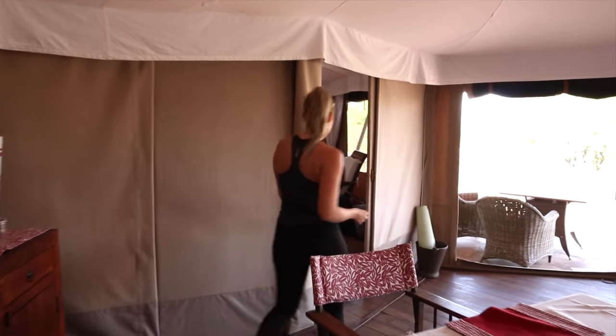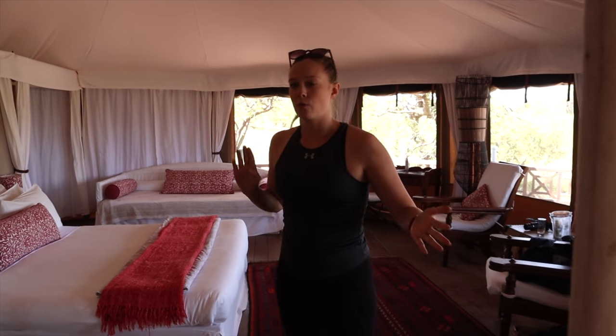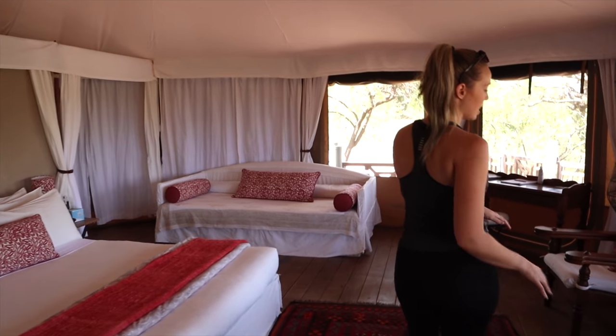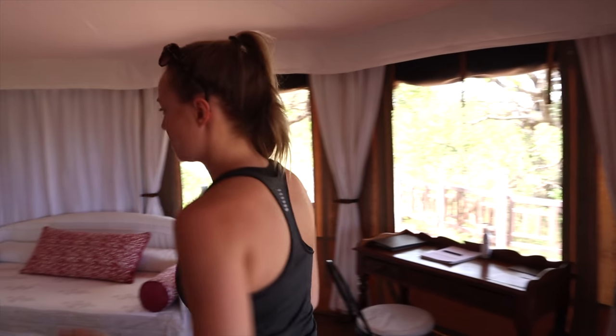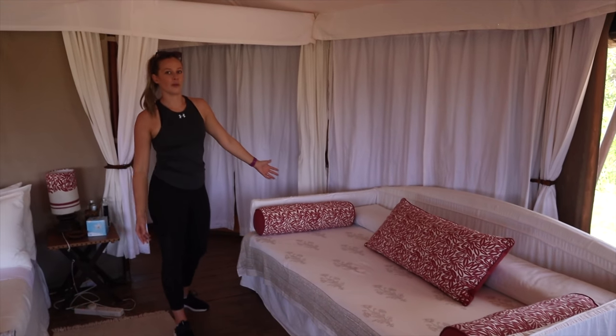Keep coming down this way and this is our main bedroom. There are two bedrooms on either side; we'll show you ours — the other one has two twin beds. This is your king-size bed, a couple of chairs, and a little safe where you can put your valuables and lock it with a key. And there's a massive day bed — I'm pretty sure this could act as a whole other bed.